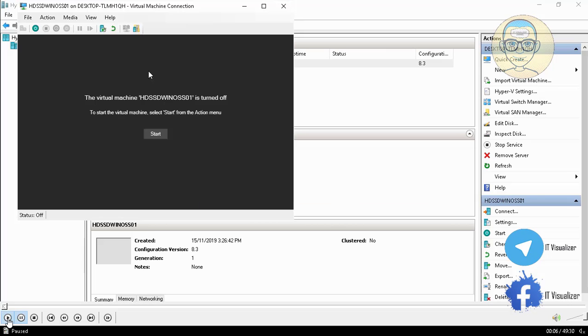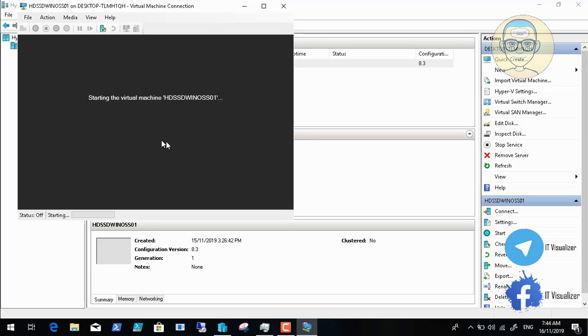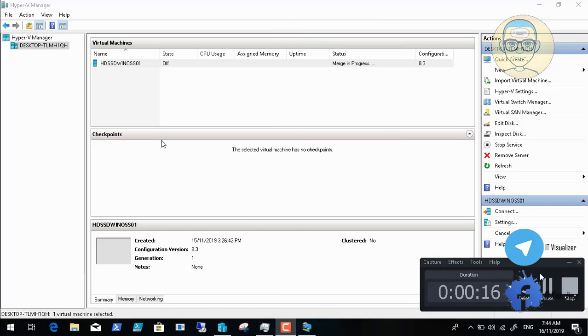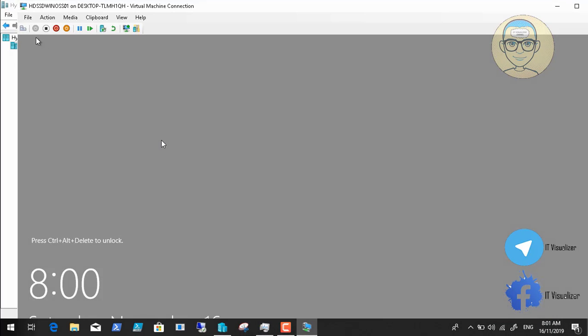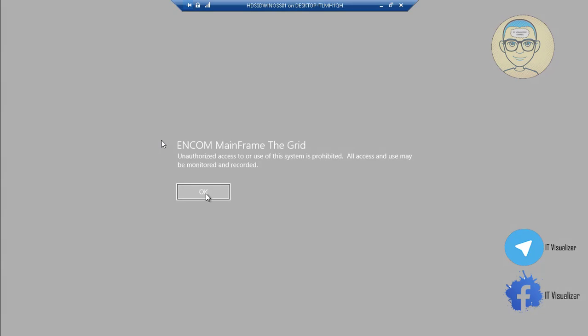So here we will have our domain controller. So we will create also the department shares and the user home directory folders using PowerShell scripts. Here we will log into the domain controller, and we will begin creating, or we will install, the DHCP server role on this domain controller.